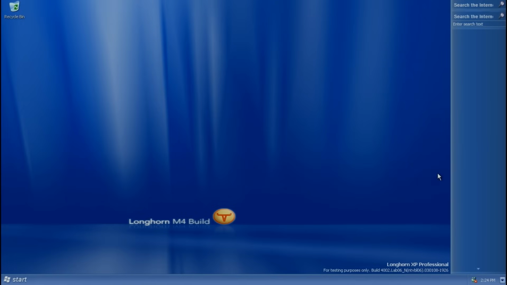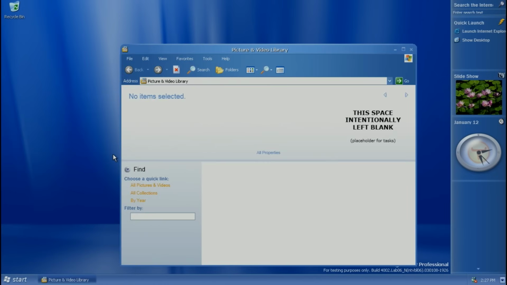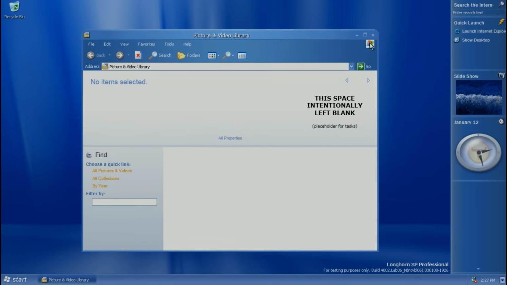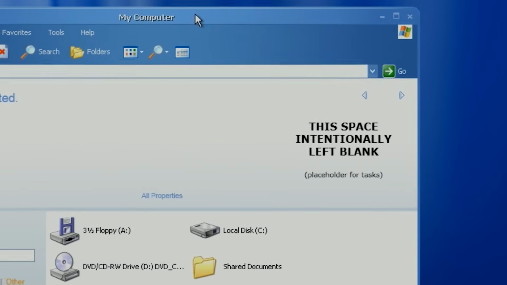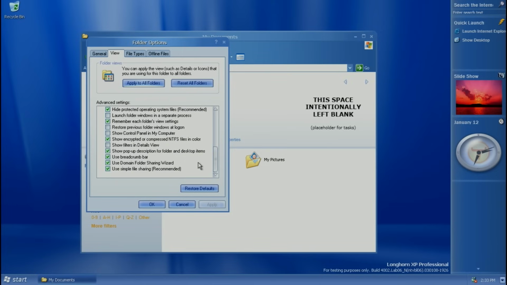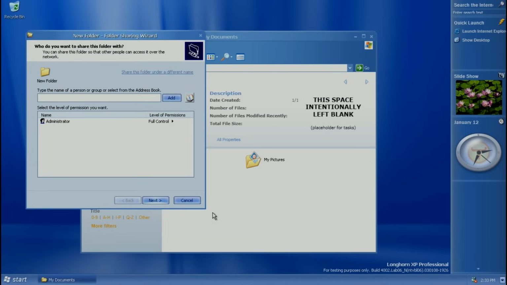There's also no sidebar tiles out of the box, but there is at least an animation now for adding or removing a tile. This build has a new Milestone 4 wallpaper, still pretty basic. As I predicted, WinFS is totally non-functional, but at least there's a new preview pane, which is intentionally left blank. There's a new sharing wizard in this build, which can be enabled by, ironically, disabling the simple file share wizard option in folder options.